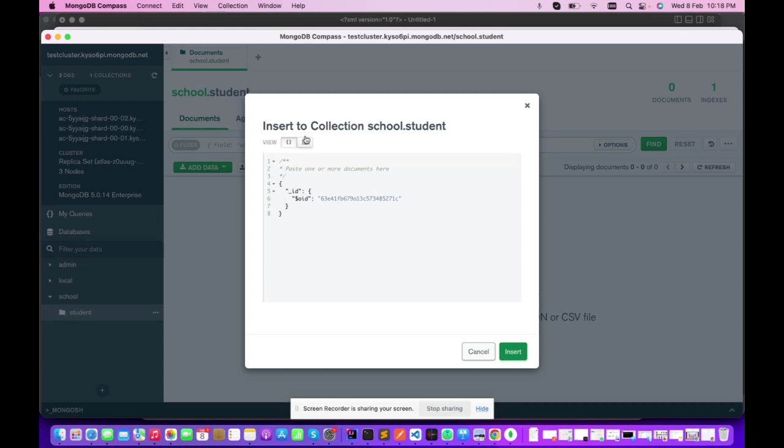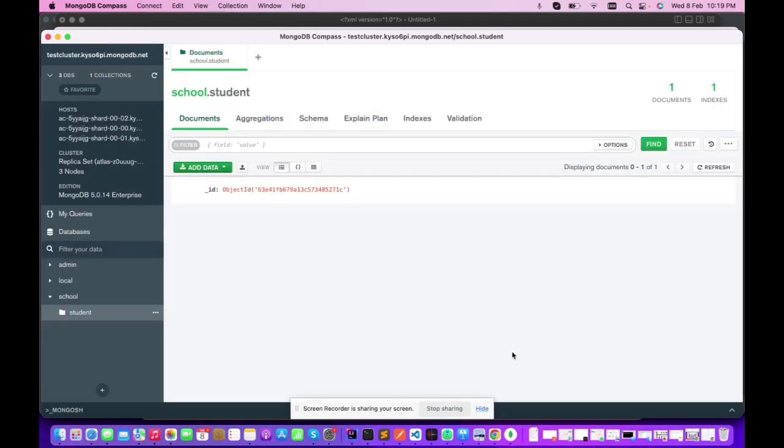So this is one way where I can just add some random values here. I can create a student, John Doe, and have to put a comma here, okay, and then insert.